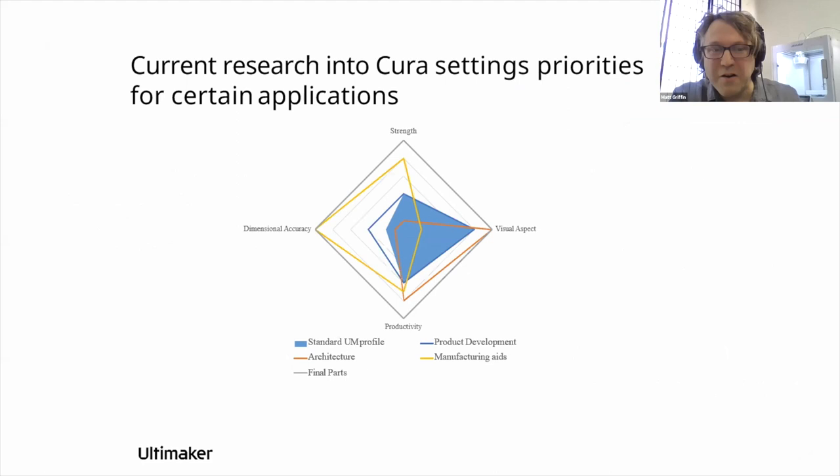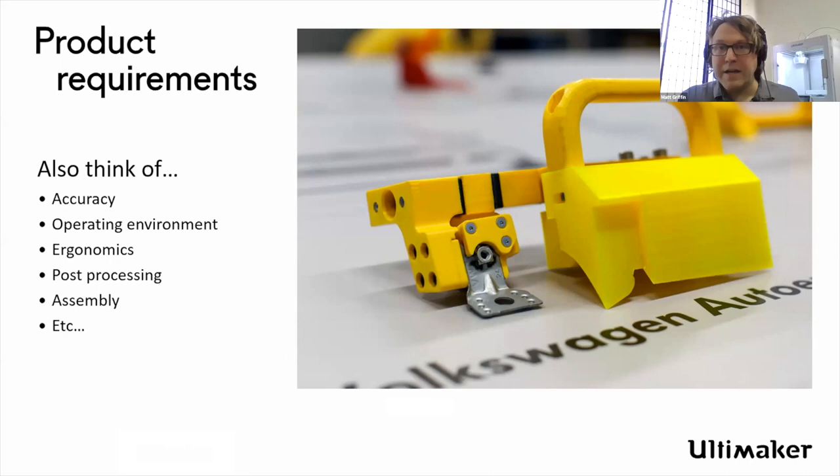Jeremy's going to do a Cura talk, so I won't give away all the stories, but I want to point out this grid that shows four different areas for making a decision about which element you're going to emphasize in the slicing. You do the same thing as a designer when designing the project itself. This helped us identify that we could start offering intent profiles, where you really set the processing instructions to match your goal. We had a standard profile bending much more towards the visual aspect — we liked making beautiful parts — but that's not what everybody needs. For projects like investment casting, you really need accuracy and to target things compatible with that process, far more than you need it to just be pretty on its own.